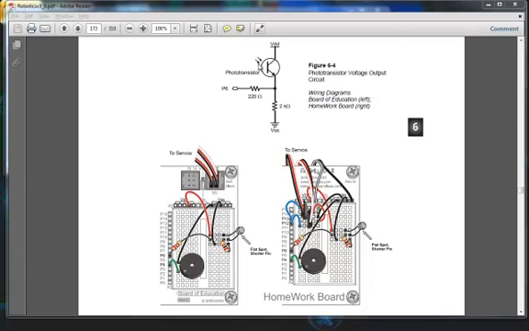Okay, for purposes of understanding, this phototransistor will act as a switch, and what will activate the switch is the amount of light. So when there is insufficient light on the base here, this transistor will act as a switch, and the switch will be open. It will not be allowing voltage to flow down through this part of the circuit, or I should say it won't allow current to flow.